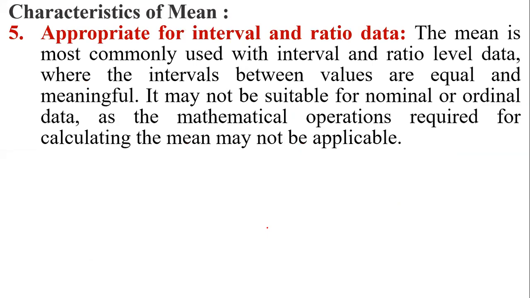Also, mean has a characteristic for use with interval and ratio data, where the intervals between values are equal and meaningful. It may not be suitable for nominal or ordinal data, as the mathematical operations required for calculation mean it may not be applicable. So we use only interval and ratio data when calculating the mean.